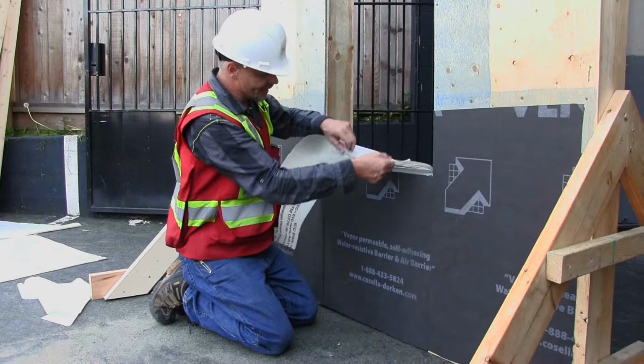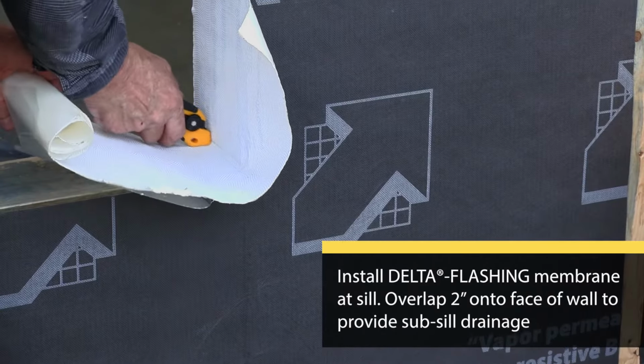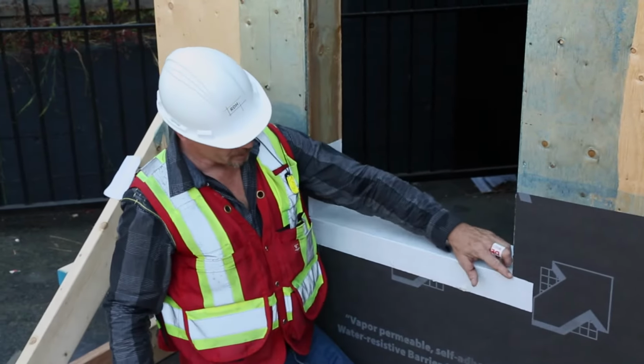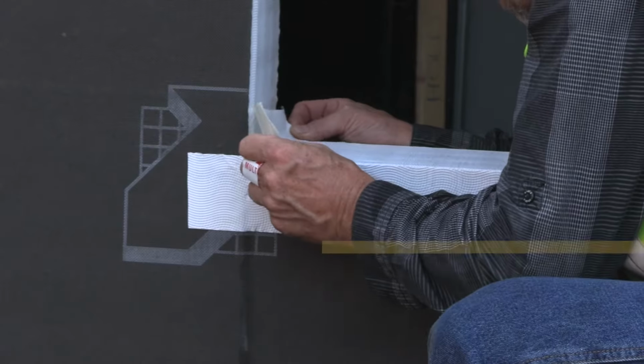Typical rule of thumb with any SA membrane, you need at least a 2-inch overlap. We're going to deal with the transition between the horizontal and vertical. We're going to interlay a gusset.